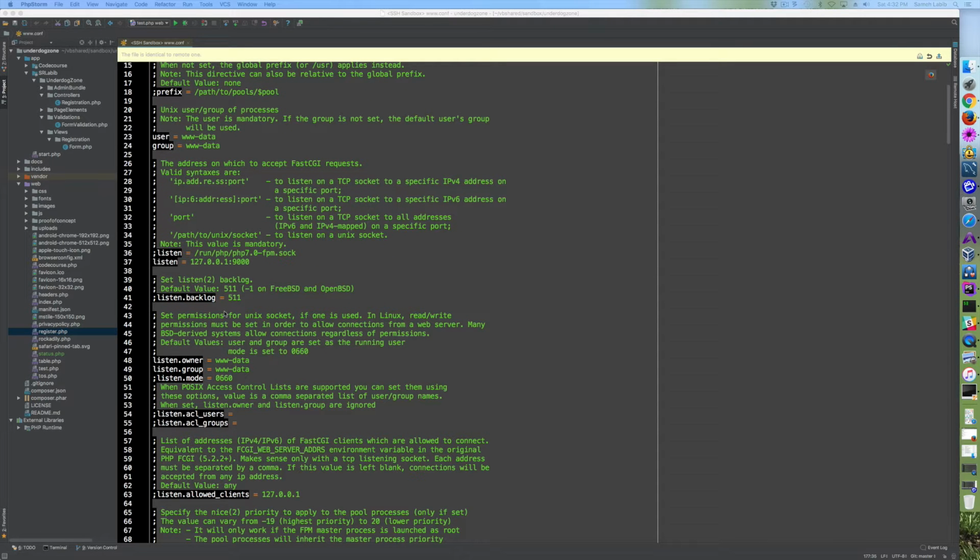So you may be wondering, what is a listen backlog and what number should I set it to? Well, remember, the FPM process is listening, as we said up here. That's why we set a listen value. So it's listening somewhere. Listen backlog sets a limit on the number of requests that can be waiting to be listened to. And I found this in a blog post somewhere. Let me try to bring it up.